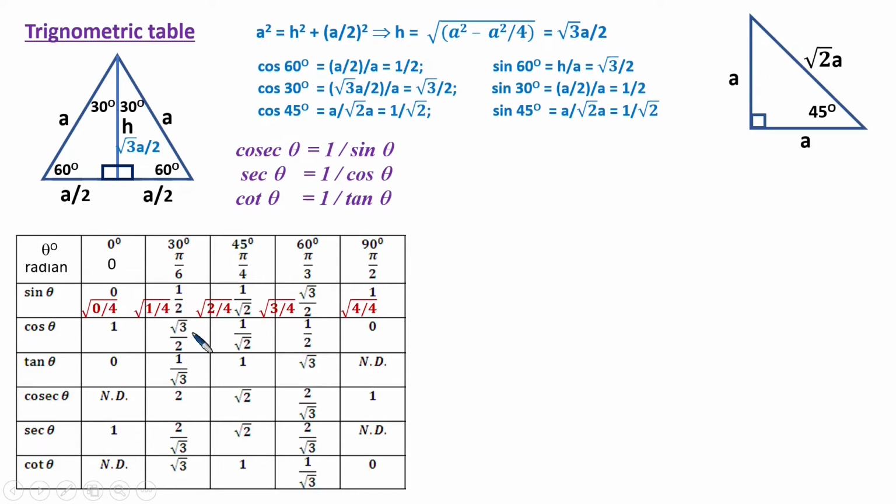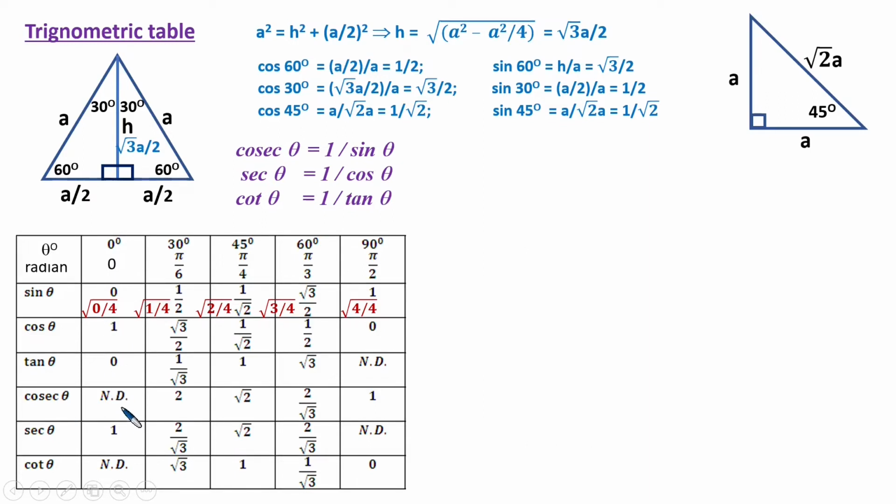So similarly, once you know this, you just flip it, because as I said, there is a phase shift of pi by 2. So 0 will become 1, 60, this one will become root of 3 by 2. This is same, and this will come here. And once you know this sine and cos, you divide sine by cos, you get this. So you can get the full table, and cosec theta is actually 1 by sine theta.